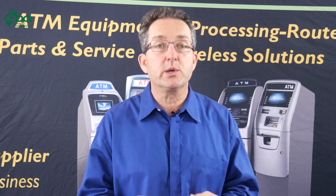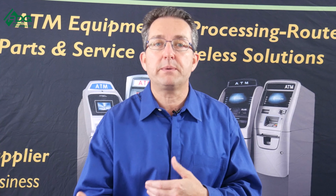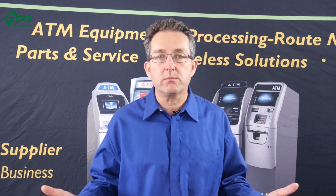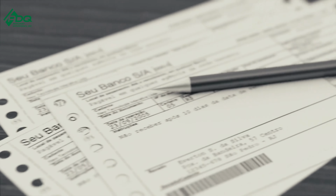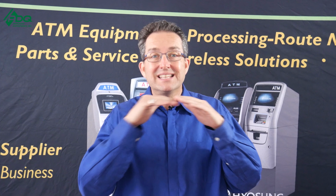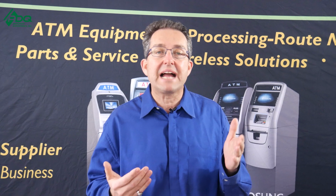Now this could be an opportunity for you, because if you work your way in with the management companies, they manage a lot of properties, and if those properties are in a local area, you'll be able to put your ATMs in multiple locations. However, the downside with dealing with a management company is more than likely they won't sign more than maybe a 1 or 2 year deal. They really don't have the authority most of the time to sign a long-term agreement, because when the management company is not dealing with the property owner anymore, then the property owner is locked into those deals.